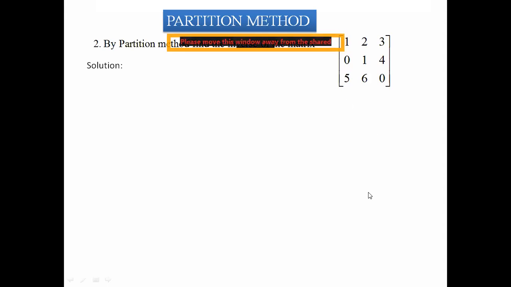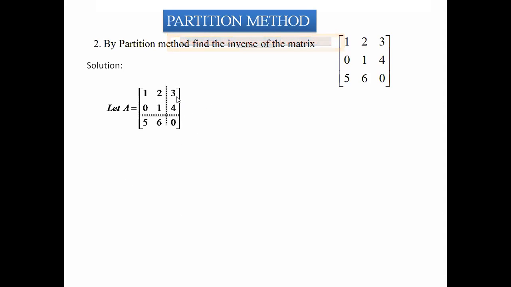So what to do first? First, partition this matrix into 4 matrices like this. How do we partition? Separate the last column by putting a bar like this, a vertical line. Similarly, take a horizontal line for the last row. Now you partition the given matrix A like this. You name this 2 by 2 matrix capital B, because A means the given matrix. And this column matrix having only 2 elements is taken as C. And this row matrix having these 2 elements is taken as D, and this is E, which has only 1 element. So we shall partition like this: B, C, D, E.